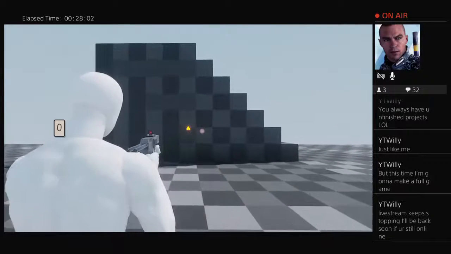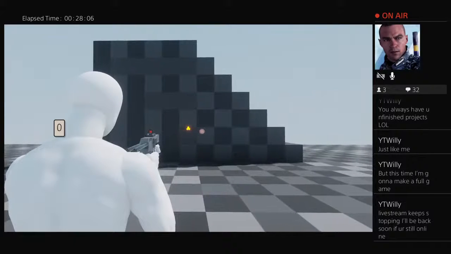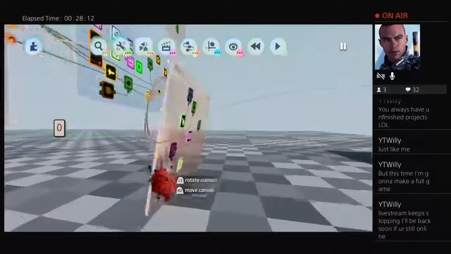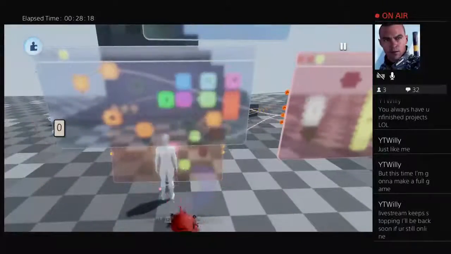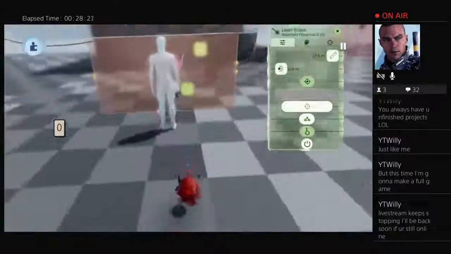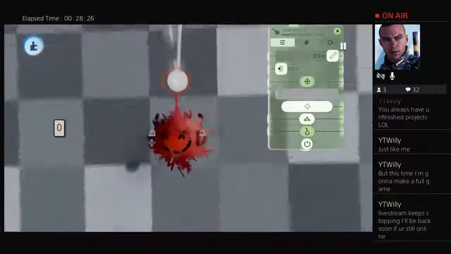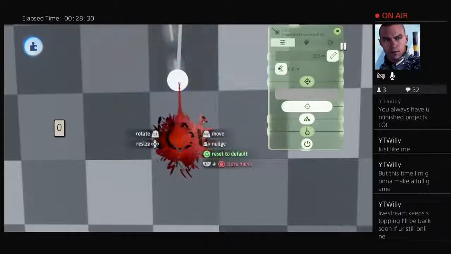Now, I'm gonna have to center that perfectly onto the center. Which it's not at the center right now. I don't know why it's not at the center.